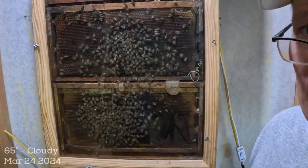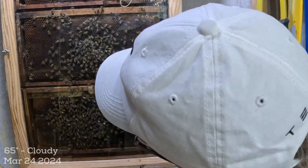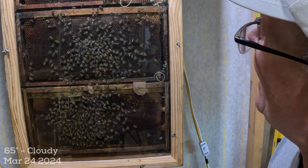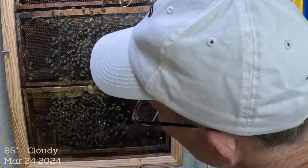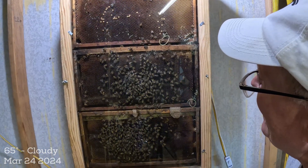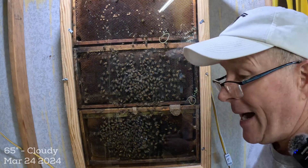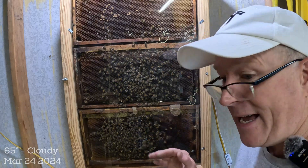Here's the telltale sign — look at this: a tiny little cluster of bees here and here. While you might think there's probably a queen, I'm not seeing any eggs, so if there was a queen she did not come back and successfully mate. There's a little bit of glistening nectar in here so they are collecting some nectar, and I do have food up here I can make sure they're fed, but this is a dying hive and I don't think it's going to make it.